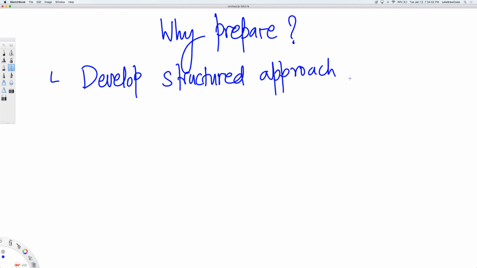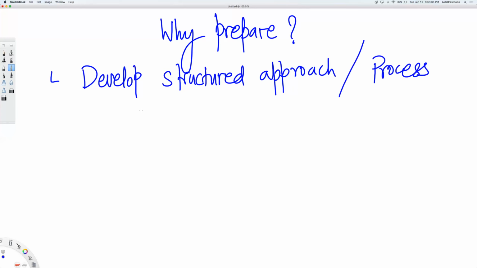This structured approach is not a rigid approach. I mean, you are not going in one direction. If a problem can be viewed in three different ways, then we can talk about those three different ways, and you can choose whichever way you want. We'll see that as we move along in the examples. These things become more clear when we solve examples. But essentially, develop a structured approach to solving problems. When you give a solution, your solution should not be all over the place. You can also call it process: what your process to approach the problem is.